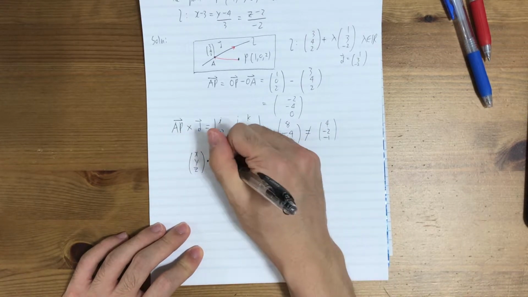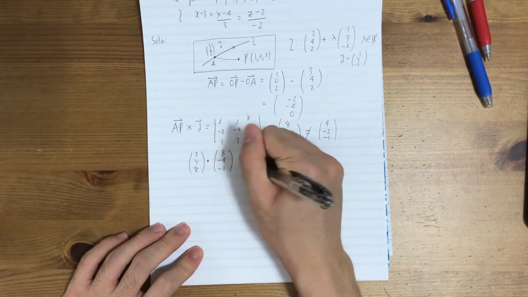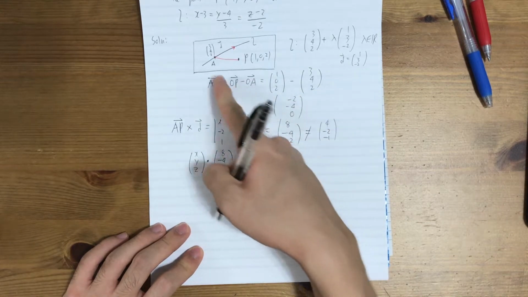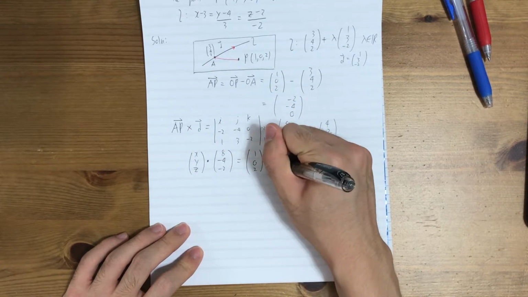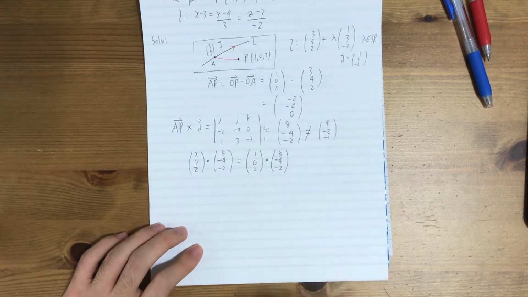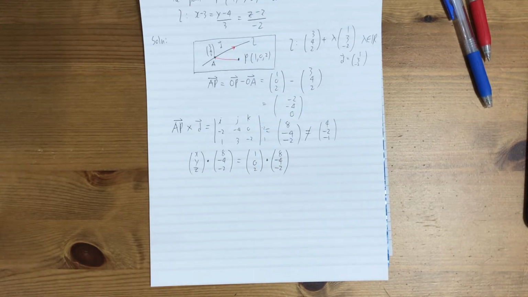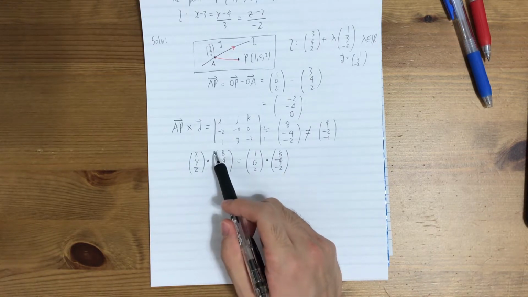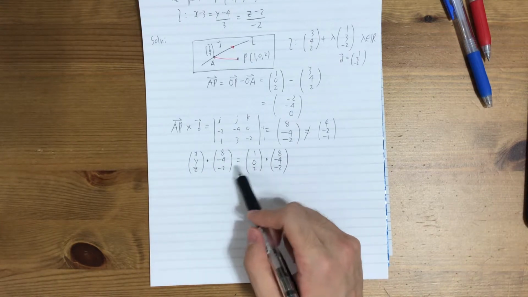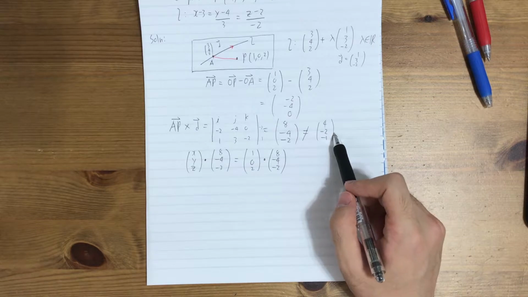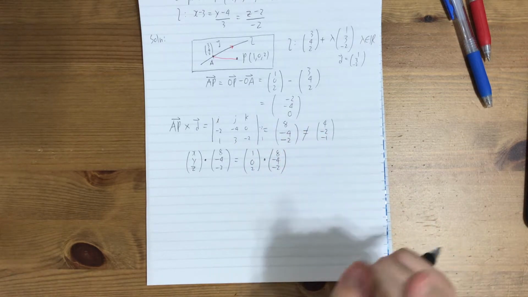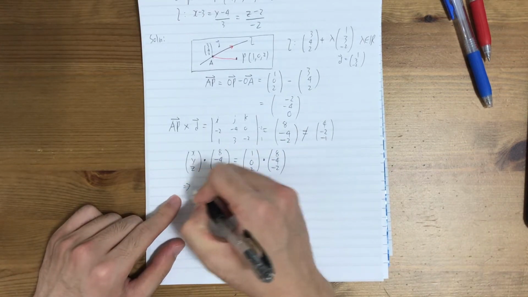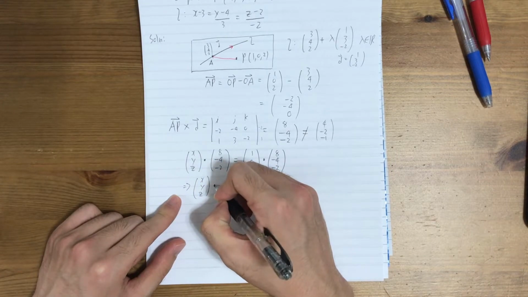So let's use this first. So that means we have to use, let's say I'm going to use point P. We can use A, but yeah, I'm going to use P here. So we have this, okay? And you see that if we take the common factor 2 out, then we can cancel it due to the equality. That's why we can use this, okay? But note that these two are different vectors because they have different magnitude, right? So we can use the smaller numbers.